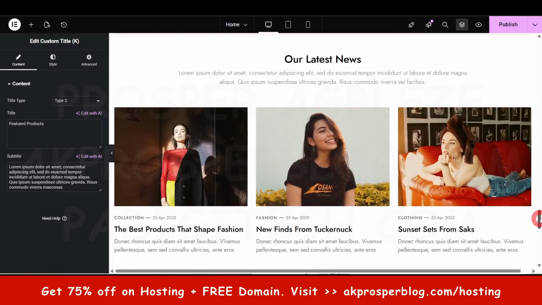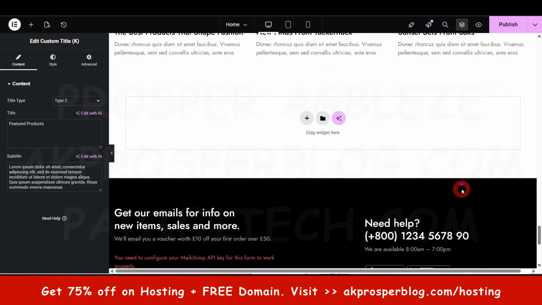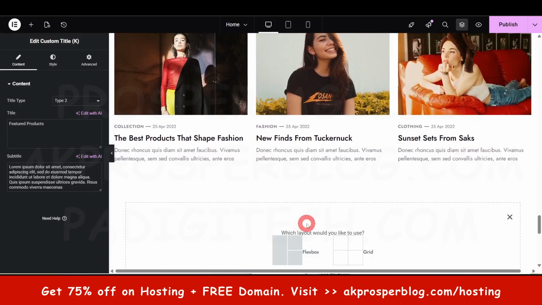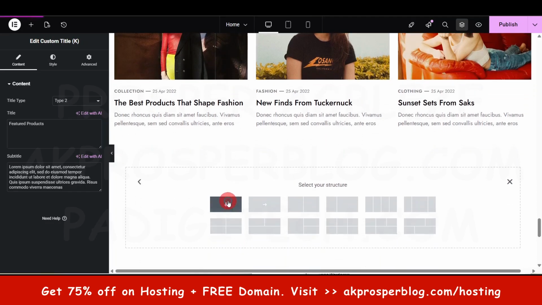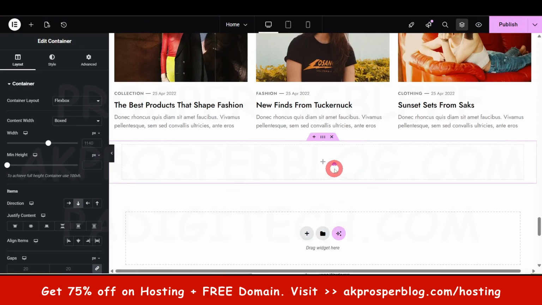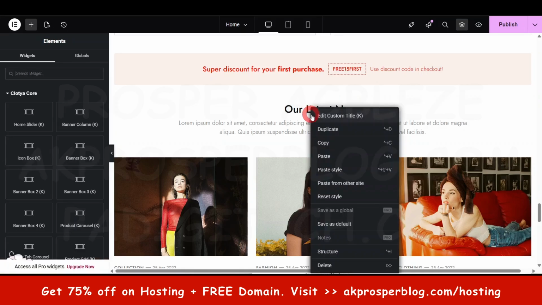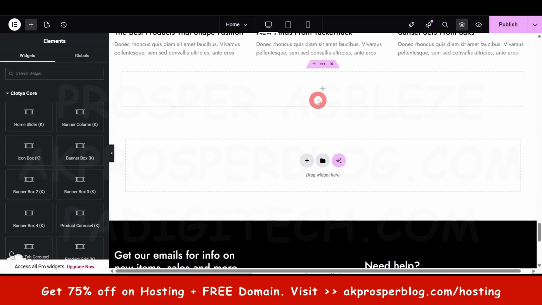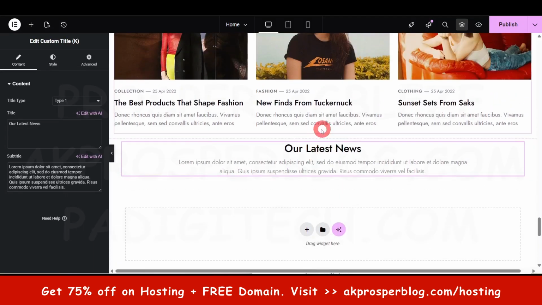Now if you want to bring in anything new, maybe a new widget, you can see there's this plus here. You click on flexbox, maybe you want a single column facing down, you can click it. For this, you want to add a title. To make it easy, just right click on copy, and then you come here and paste. What that does is copy the font style, the design, and the layout. So you can just come here and edit it.